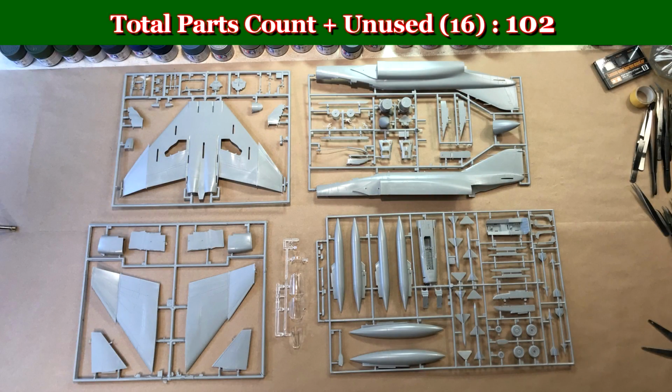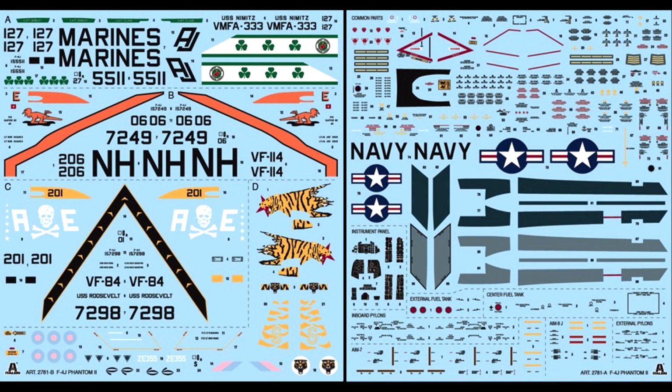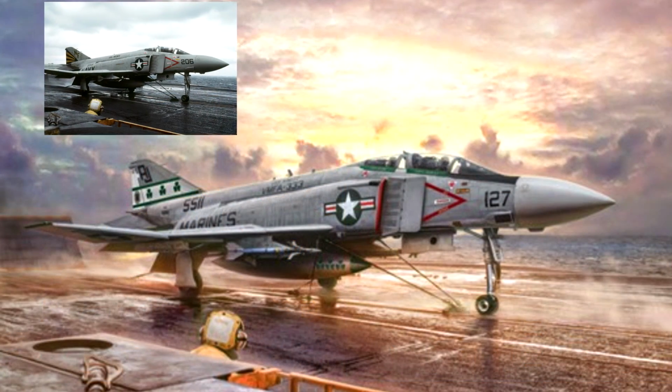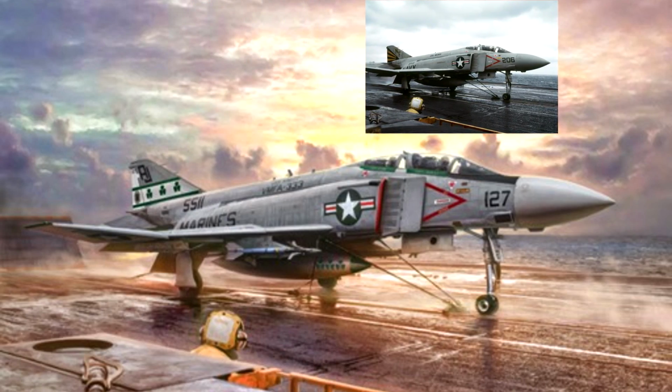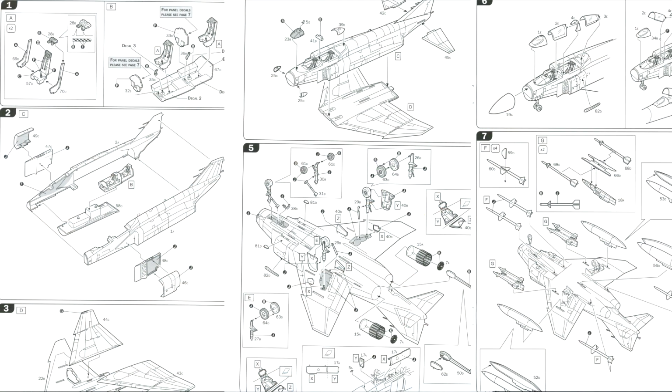This kit is a bit smaller compared to my recent builds. We do have 2 large decal sheets included. As an aside, I wonder where the artist got his idea for the cover art. The instructions only have 7 step blocks, so this should go relatively quickly.